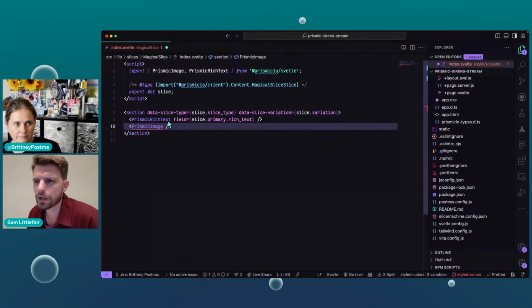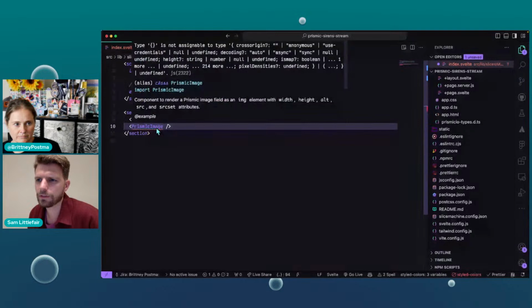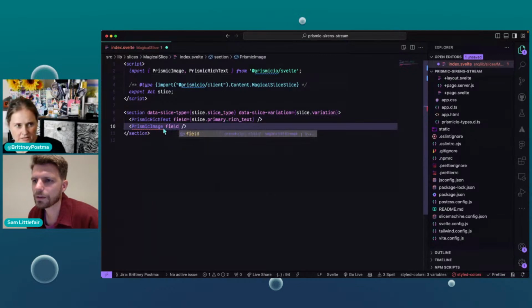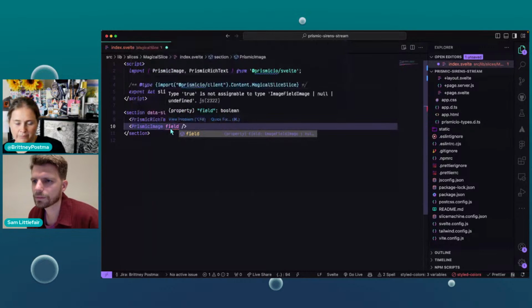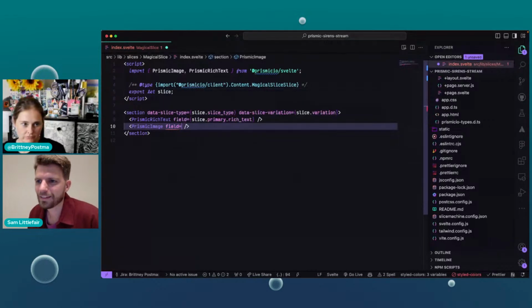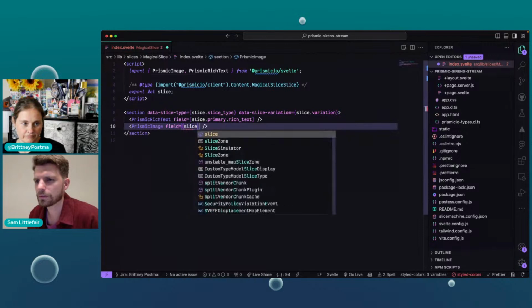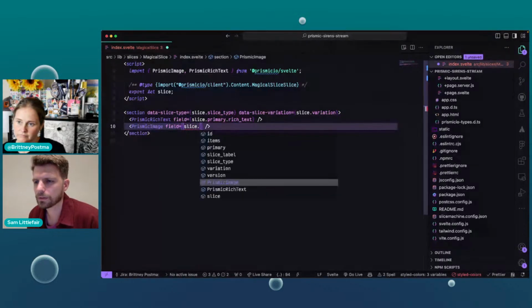And now try adding the prop. Add field. See, I have TypeScript stuff enabled, so we're getting type IntelliSense. Yeah. And then field equals slice dot primary.